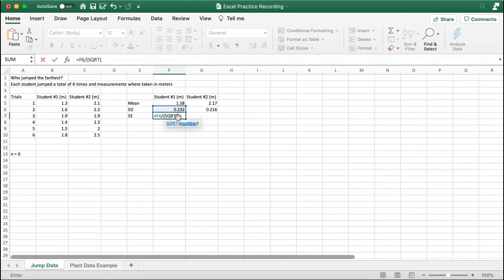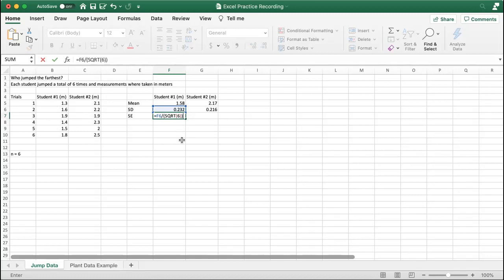So I'm going to write 6. I'm going to enclose that with parentheses twice. Notice that the parentheses in red is just the number itself. And the parentheses in black encloses the square root and the sample size. And so now I'm ready to calculate the standard error.